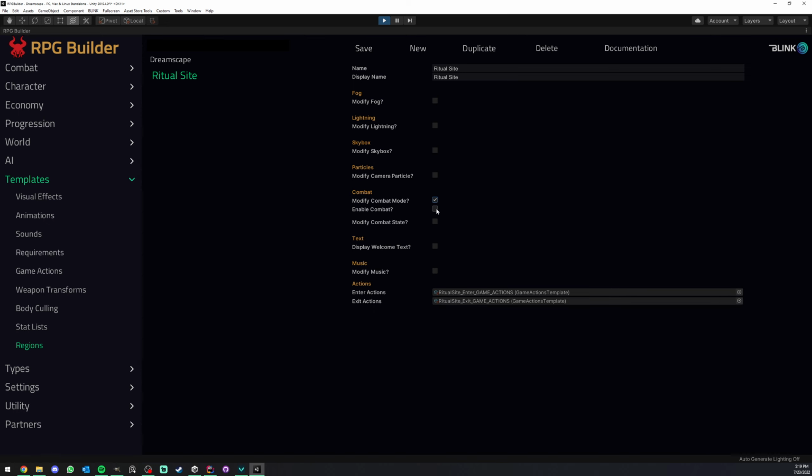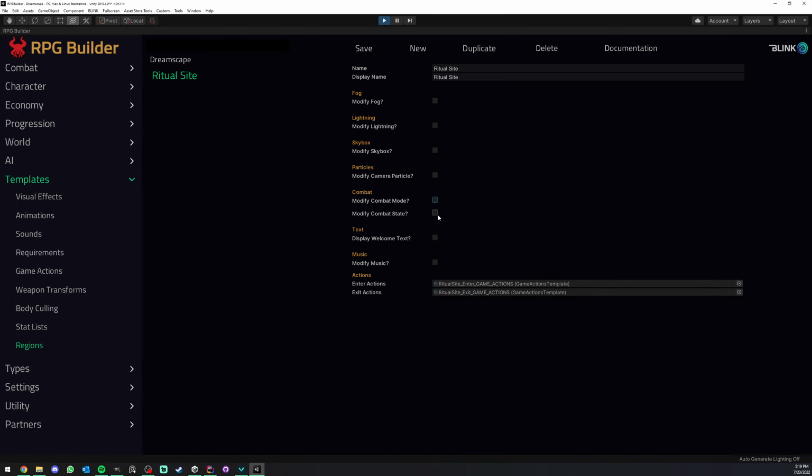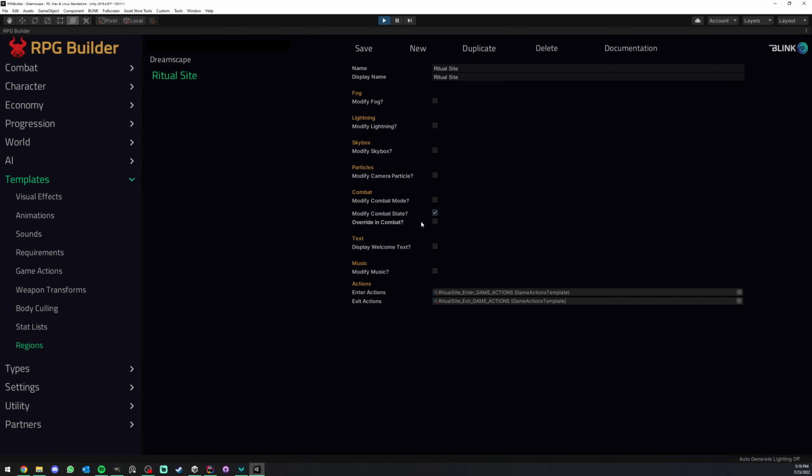So the combat mode is actually, let's say we will turn this on and we will leave this off. If we enter a region with this setup, we can no longer fight in this area. So we can't use abilities, NPCs are not going to attack us, we can't hit them, etc. But if you turn this on, you could, for example, enable combat again. So you could have certain parts of your world, maybe towns, maybe cities, etc., where you can't use your ability. That's totally possible. This one is overriding the combat state. So no matter what, if this was, for example, true like this, when you enter this region, you enter combat right away. So that's another useful thing if you wanted to force combat in a certain area.